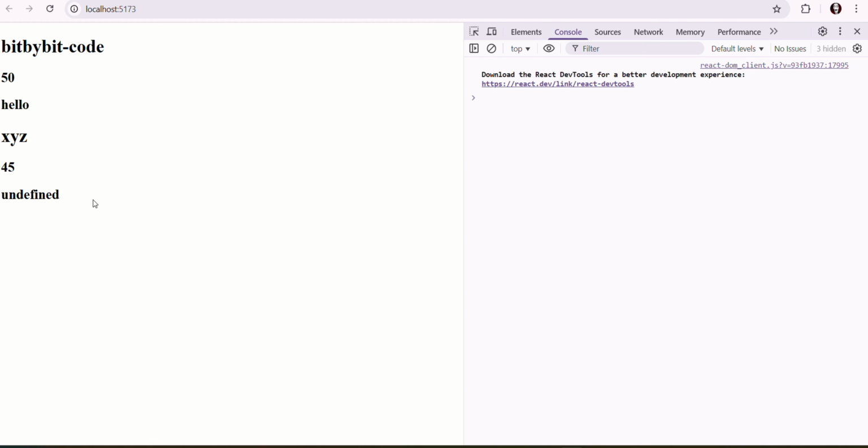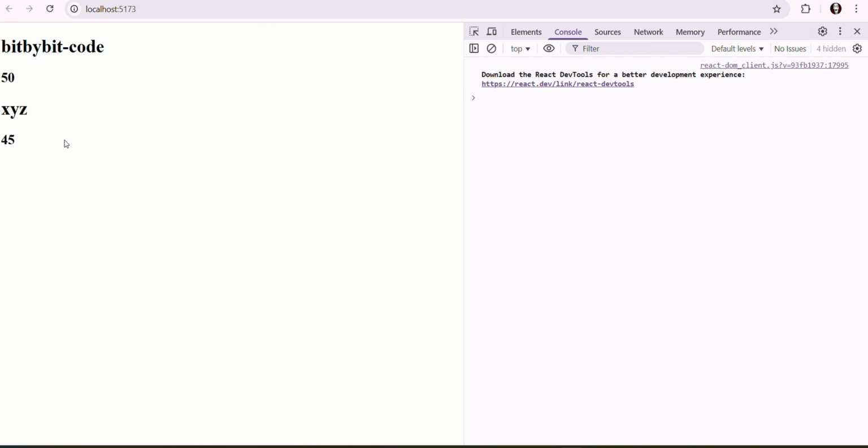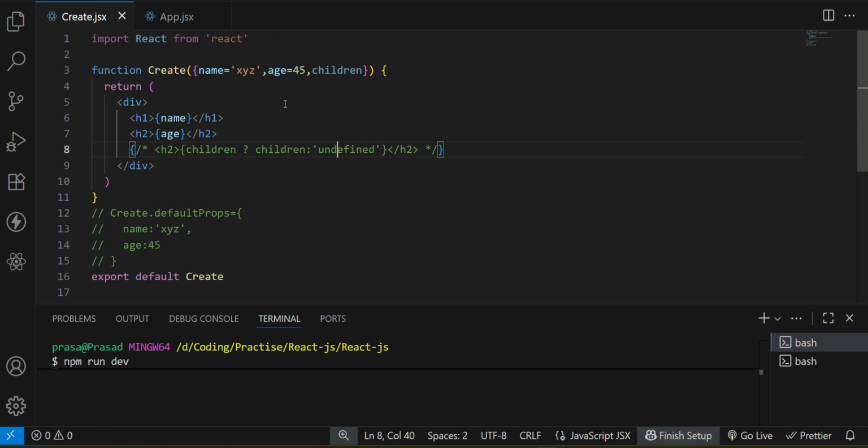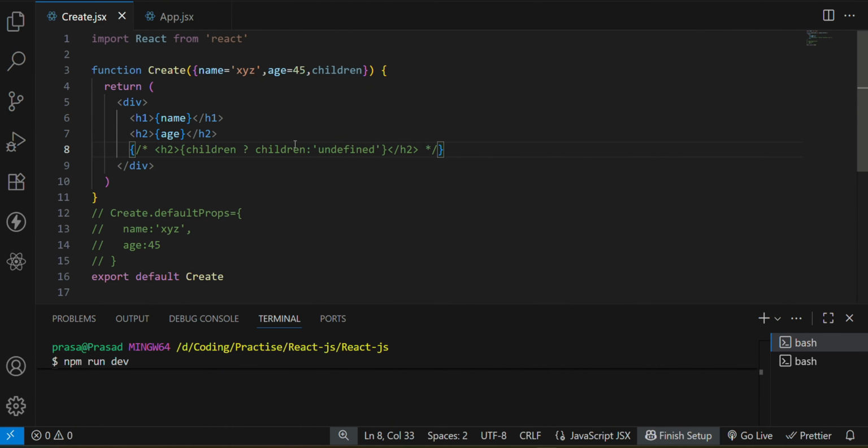And if I go back to my browser, you can see XYZ and 45 both are printing now. Or else this one, I need to remove this line, so then that undefined will be removed automatically. Okay, I will just comment out this one, not required. See now, if I don't pass any props in the parent component, then what will happen here? By default the parameters will get updated, and I will get this one, right? So this was my concept.